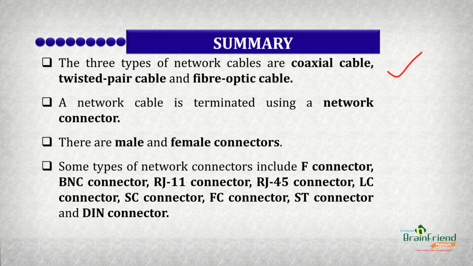In addition, we learned that a network cable is terminated using a network connector. We also learned that there are male and female connectors. And finally, we learned that some types of network connectors include the F connector, the BNC connector, the RJ11 connector, the RJ45 connector, the LC connector, the SC connector, the FC connector, the ST connector, and the DIN connector. At this point, let's try out some exercises.